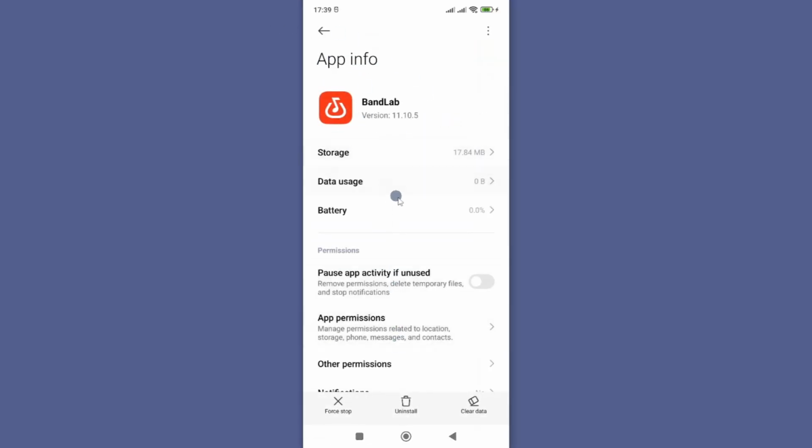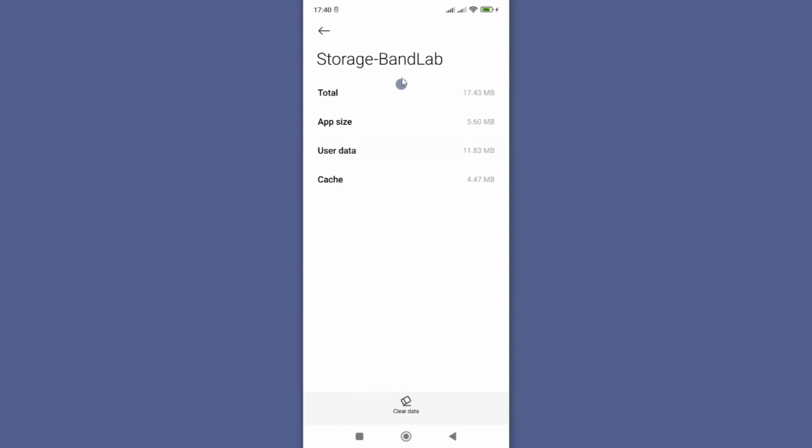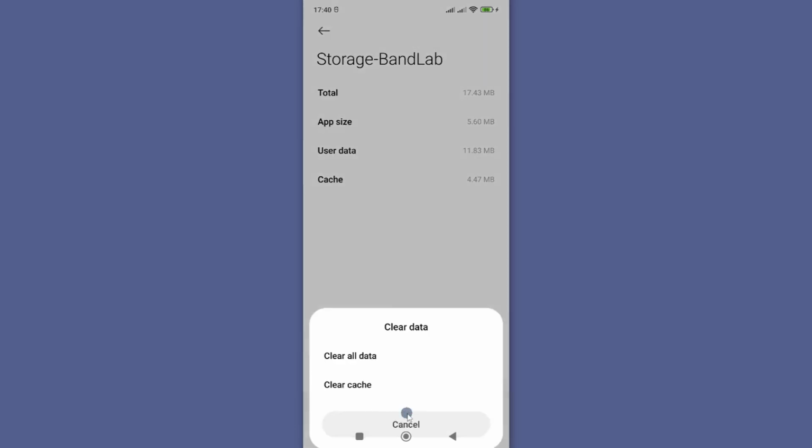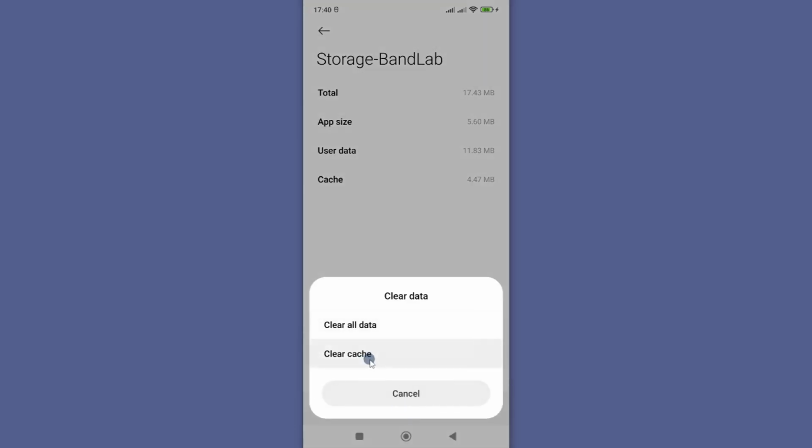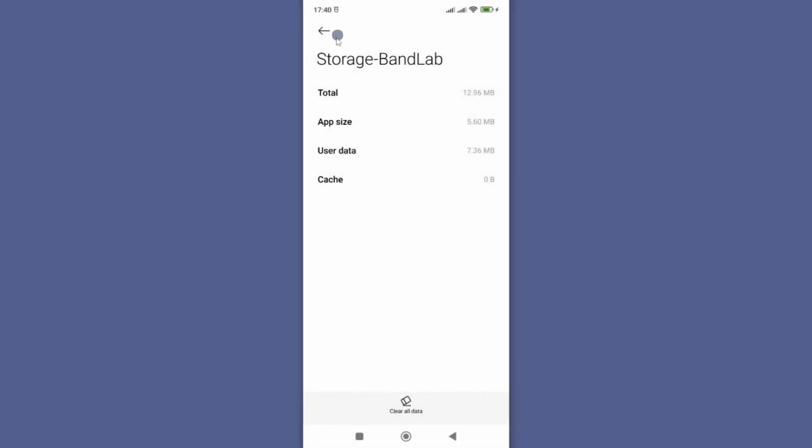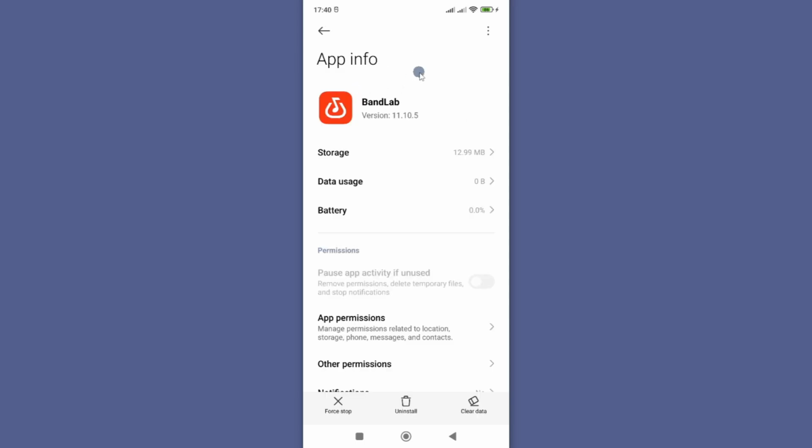At this point, we want to go ahead and clear the app data, more especially the cache data. So if I go to storage here, you can see a breakdown of data on this app. Of importance is this cache data. When you talk of cache data, these are just small files that your app normally collects and stores to enhance user experience. But the problem is accumulation of these files might cause your app to malfunction. To solve this problem, go ahead and tap on clear data and then choose clear cache and OK. This will clear all the cache data for your app. Now restart your smartphone and then open your app. At this point, now everything should be okay.